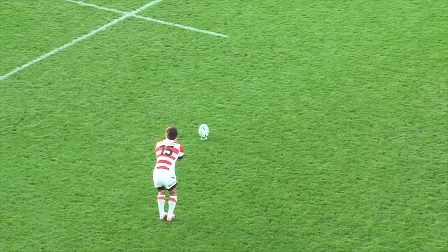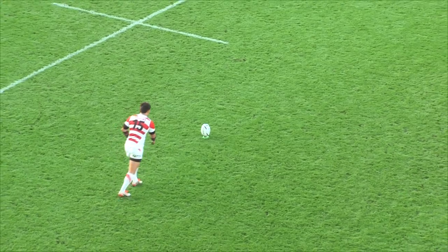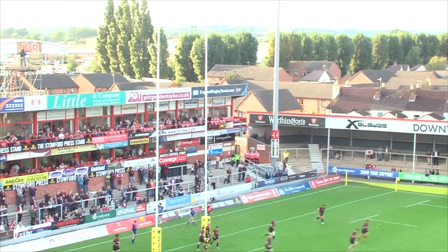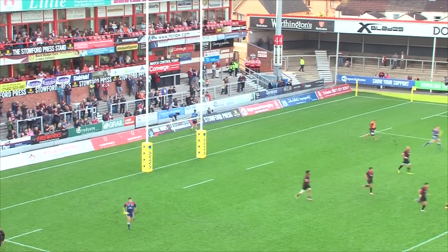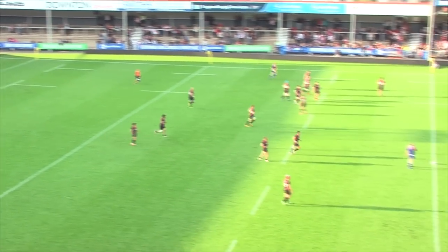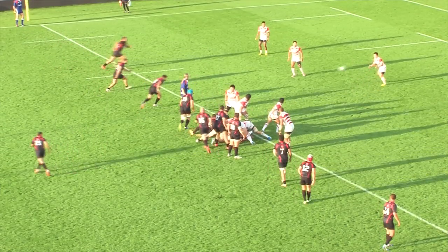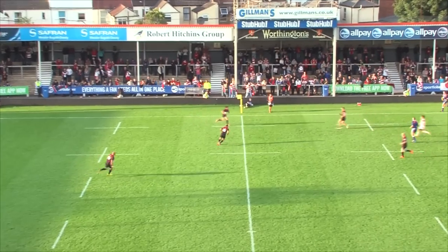He just steadies himself, almost a Johnny Wilkinson type pose. Takes 2 steps sideways. Georgia rush out to see if they can put him off, but the shouts say that yes, he's been successful. That enables Japan to move into a 13 points to 10 lead thanks to that conversion, as the shed quite happily encouraged them. It gets passed back, and Japan know that they can kick the ball out, although they haven't been successful. And Georgia now have it.